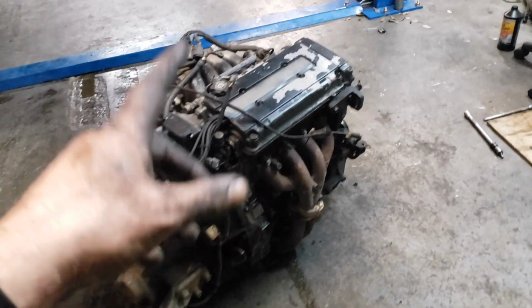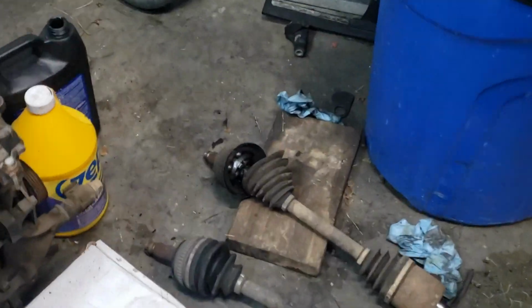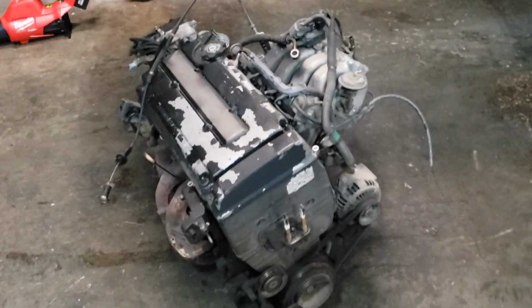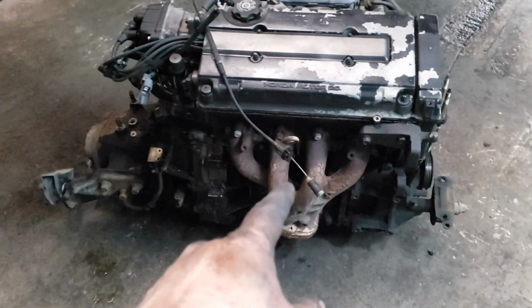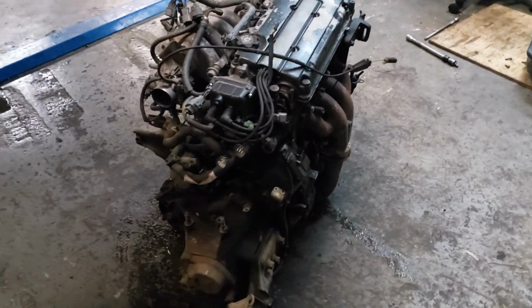Alright, so I got the engine on the ground out of the car. I did notice a couple things I've got to replace, like the passenger side axle, because you can see it's busted. I'm going to get another header for it. I found a DC header locally, used, or maybe new, I don't even know. But anyway, I found a DC header local. I'm going to put it on there.